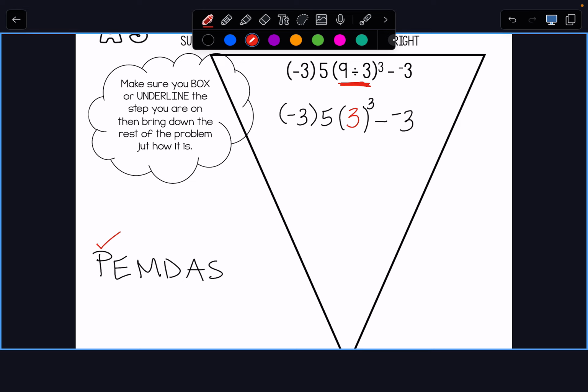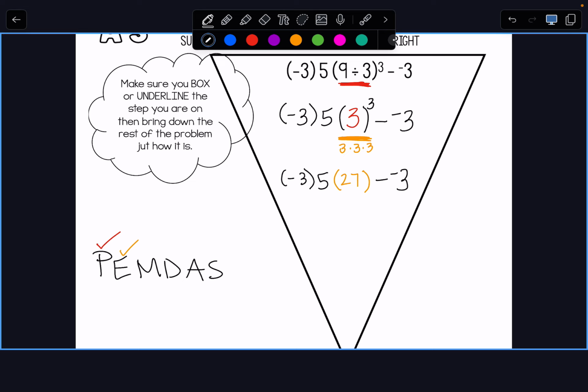All right, do we have exponents? Yes, we do. We have exponents right here. 3 cubed means, and you don't have to, but maybe it will help you to write down what it means, 3 times 3 times 3 is 3 cubed. What is that number? 27. Then, whatever I didn't underline, I have to bring down to the next one. Wait, the dot means times or multiply? Yes, it does.